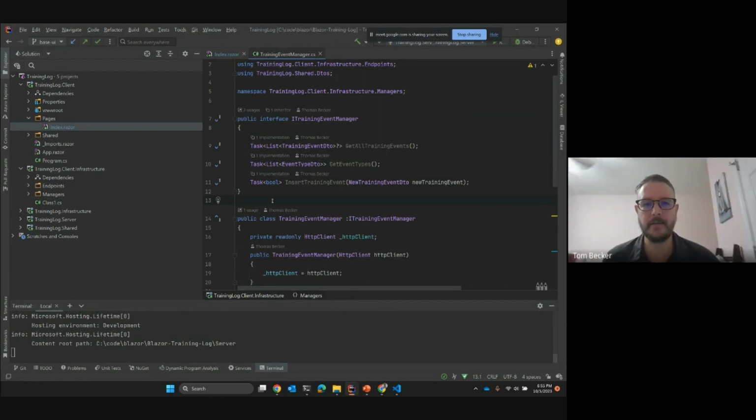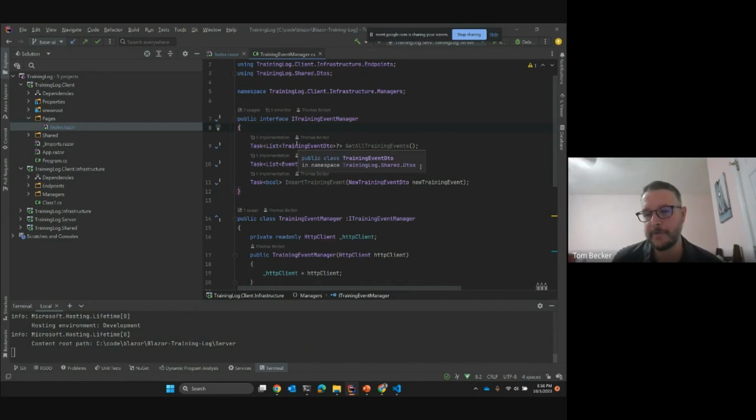This pattern of having the interface and the class in the same file is not a Blazor pattern. That's just a C# pattern. Ideally, you'd have it moved out, but for smaller interfaces, ones that are only used for dependency injection, a lot of times I'll keep them in the same file for readability. If that's not your standard, that's fine. There's nothing wrong with splitting them out into two separate files. So this is a C# thing for me. It's not a Blazor thing at all.